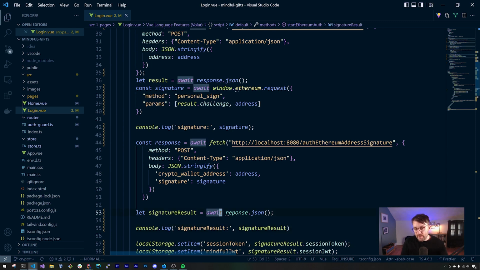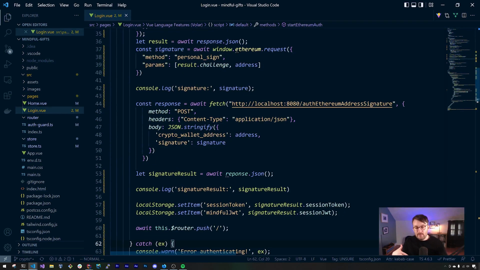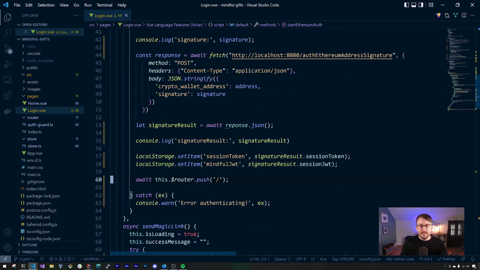We get the signature result back, which we're in charge of controlling the shape of, depending on all of the data that we can get back from Stytch through our own API. And in this case, we're going to look at how to return a session token, which a user can then use to make subsequent requests as an authenticated user, as well as a JWT. So the session token is going to be used in just the same way that we use the session token with Stytch when we set up our Magic Link authentication flow. This time we also have a JWT to look at and to work with, so we'll look at that as well. And then finally, once this is complete, we'll just push our user to the storefront, which in this case is our base route.